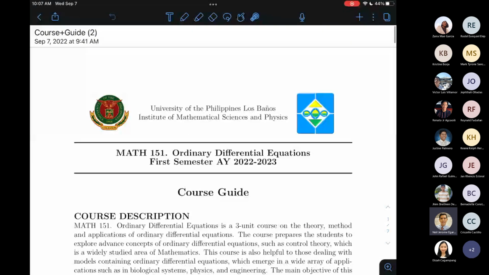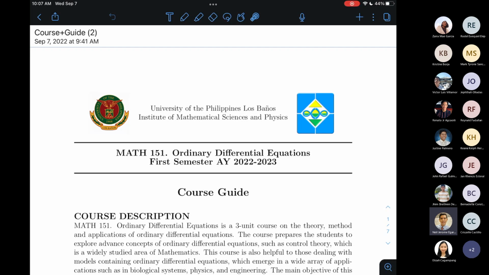So this is Math 151 again, Ordinary Differential Equations for the first semester of 22 to 23. So I'm Neil Jerome Migargin and I'm going to be your lecturer for this course. So tingnan natin for today, ano ba yung laman ng course, ano yung outline, ano yung objectives, and then what are the assessment pagplanuhan, all right? And then ano pa yung mga ibang requirements and how we can go along the semester, specifically talking about class policies and the likes, ano?